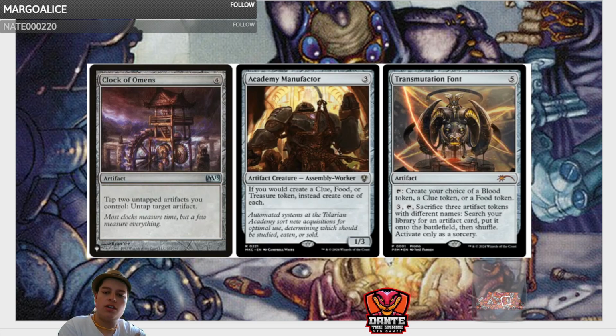Now, once you have those infinite tokens, you can start sacrificing some tokens, some bloods, clues, foods, treasures, and mana, and you start pulling out all your artifacts in your deck. So yeah, that's basically your infinite combo right there. Infinite tokens combo. It's just wow.